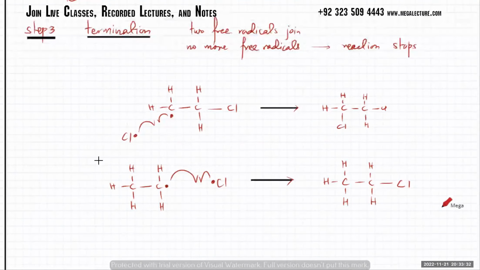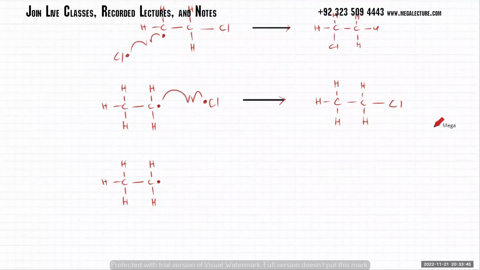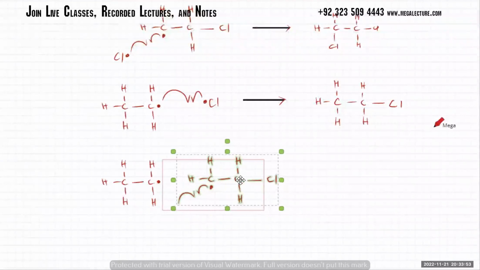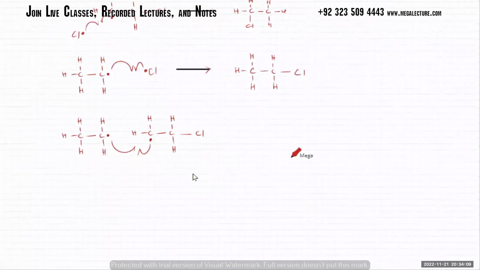अच्छा, अब termination की important चीज है. It's not just they combining with Cl, they could just combine with each other. Like they're short of bonds, right? That's why they were free radicals, right? So if there's an ethyl radical, and maybe let's say there's a ये वाला radical उठा लेते हैं, chloroethyl radical, right? I mean, the reason they're radicals is because they're short of bonds, right? So तो अगर ये arrows हटा दो, so why don't they just join with each other? ठीक है, why don't they just, I mean, this carbon bonds with this carbon, well, that's it. I mean, so they could do that as well.